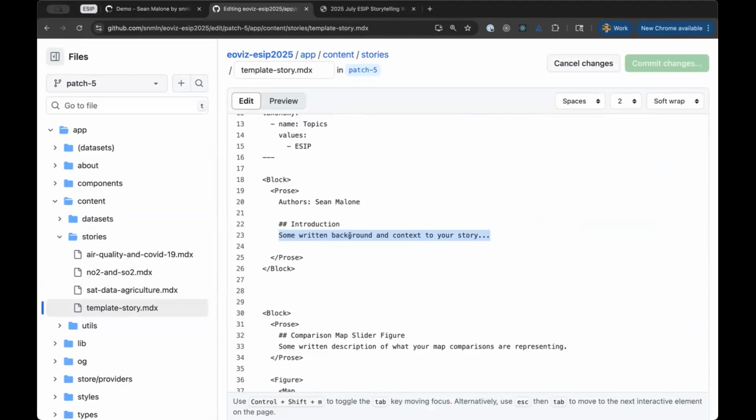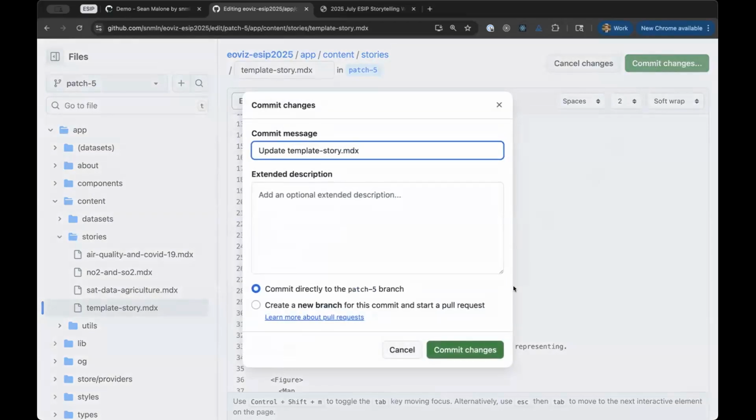If you guys would like to put in some message there, if you want to have fun with it, go to ChatGPT, have it pull up some Lorem Ipsum or Gemini, whatever your preferred flavor of LLM or AI interface is, and you can start to add in any content here. And what I'll do is I'll just add some test information here, and then we're going to go through the same interaction. I'm going to hit commit change, and when you're presented with this modal here, we want to make sure that we're committing directly to the branch that we've created within our other repo.